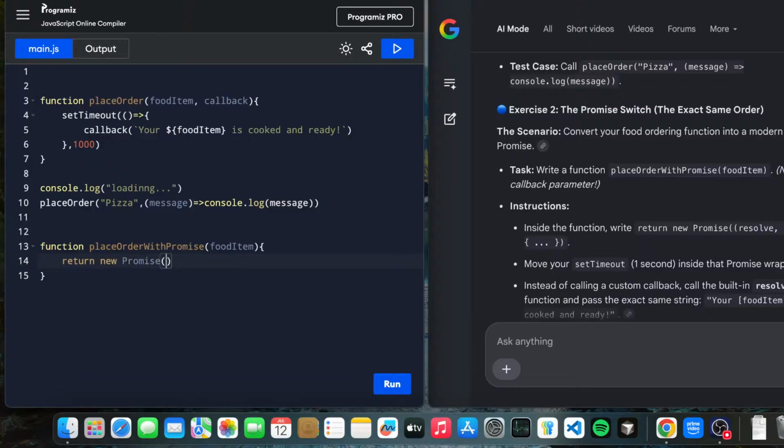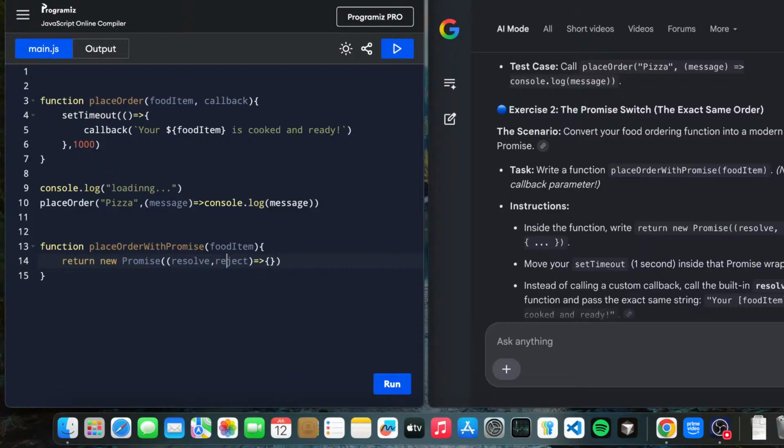So let's return it. In that, here we have a callback. It must have two things. What are the two things? I just forgot, it happens sometimes. It has two possibilities, it will happen or it will be rejected. So it is resolve and reject. I forget many times.